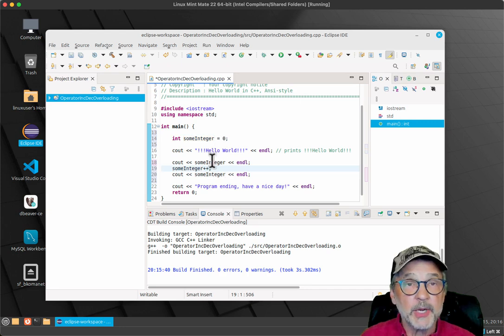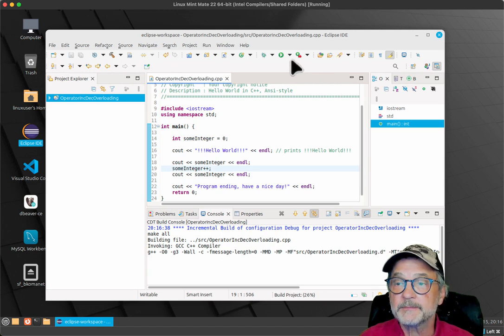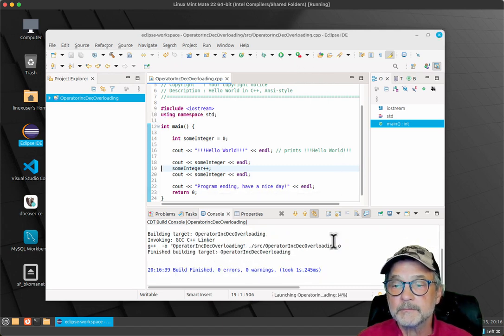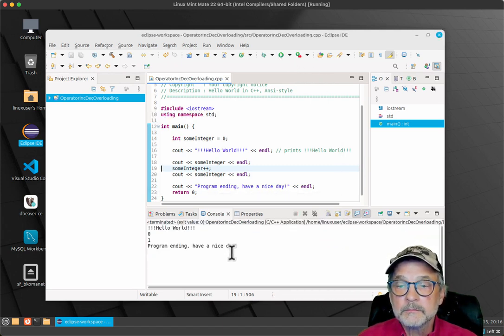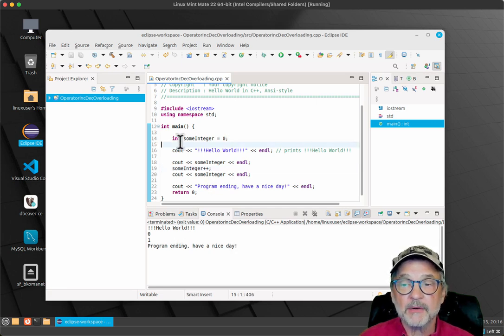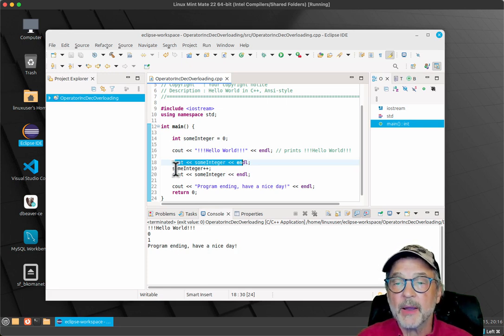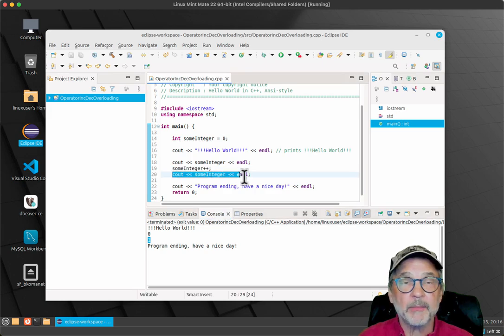So we're going to print it before the increment and then after the increment. Let's take a look at what that does. There we go. It started at 0, so it printed 0, and then it incremented it right here, and then it printed the 1 because it was now incremented by 1.